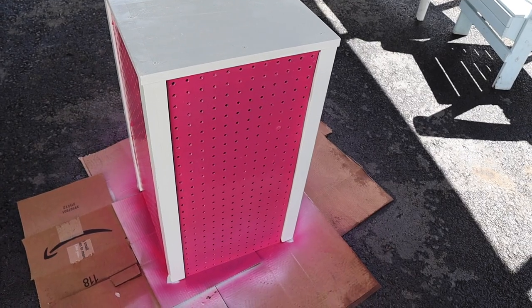All right, so now I'm going to carry this upstairs to my craft room. All right, you guys, and that was perfect timing because now that our pegboard is done, I can take it upstairs to the craft room, and my doorbell just rang. I just got a delivery for what I've been planning to do with this rotating pegboard. So I'm going to show you guys what I got. Okay, I definitely can't lift that with one hand, so I'm going to set you guys down so that I can bring that inside the house.